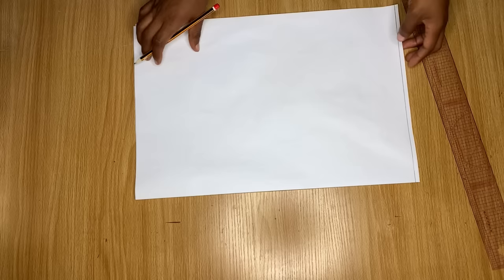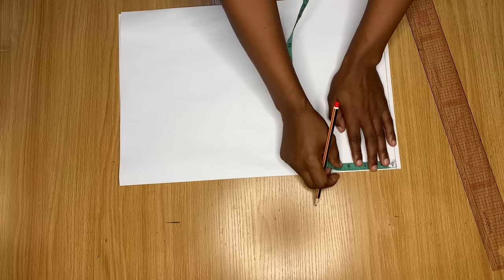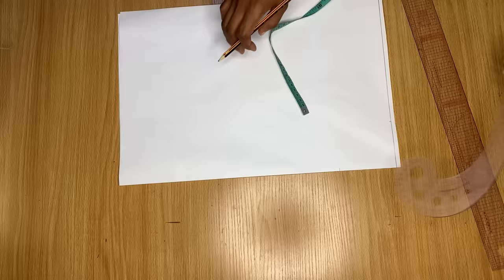I'm going to draw a straight line across the top of this pattern paper — this is going to serve as my shoulder line. From the shoulder line, I'm going to come in by how wide I want my neckline to be. I want it to be three inches wide, so I came in by three inches and I'm going to go down by three and a half inches.